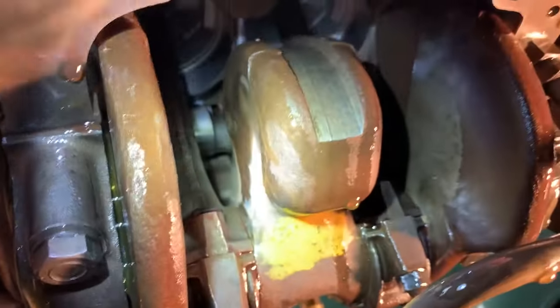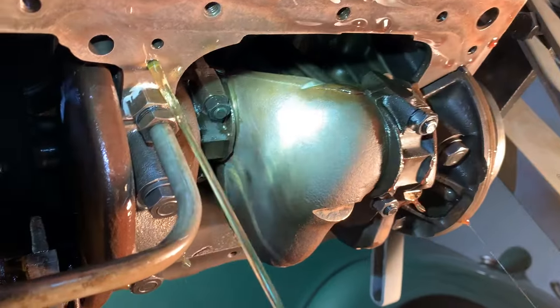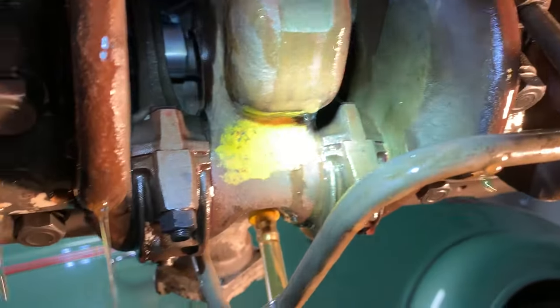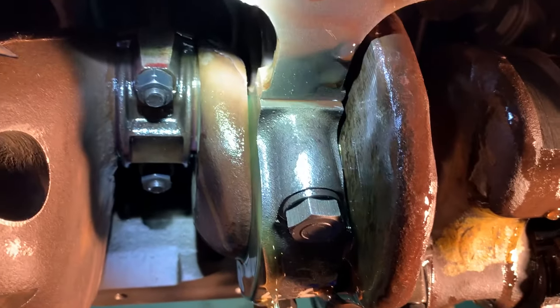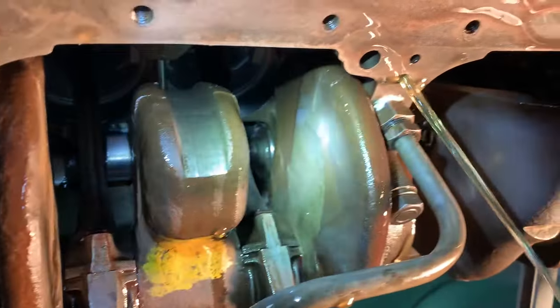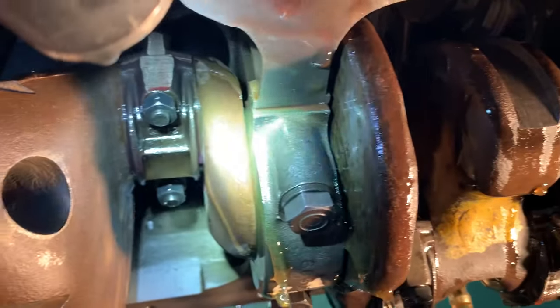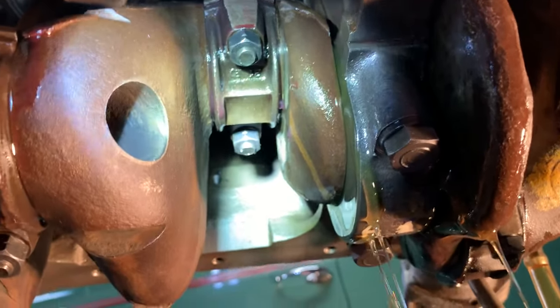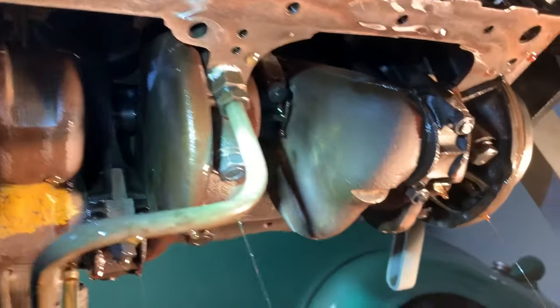Not sure if that's coming out of the piston jet or where it's coming from, but we got good lubrication. I'd really like to get it to come out of a jet for you, but I can't make that happen. And what are you reading on the gauge there? Like 40 pounds right now? Slightly over 40. Just over 40 pounds, and the drill is barely turning. We're easily making 40 pounds. Lots of oil coming out of there. Just slow it down a bit so it's not coming out of the overflow there.